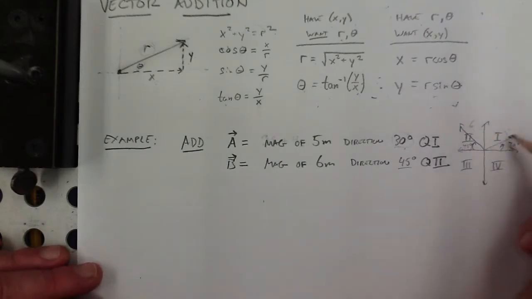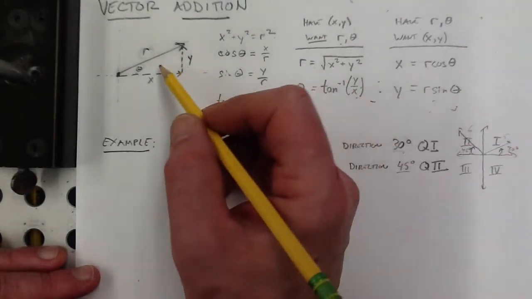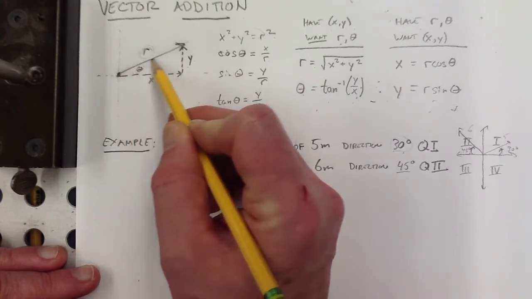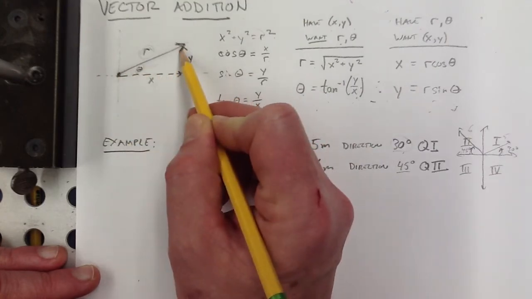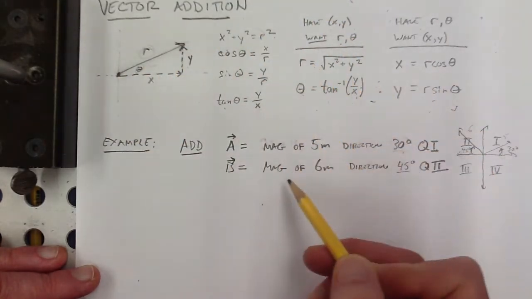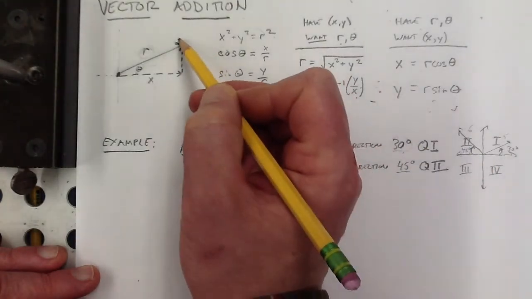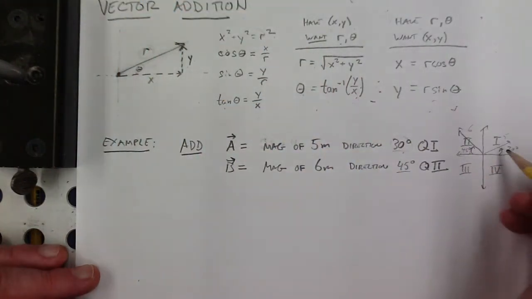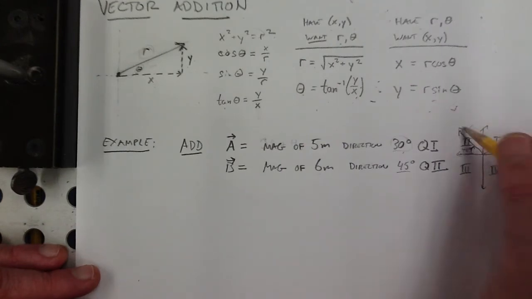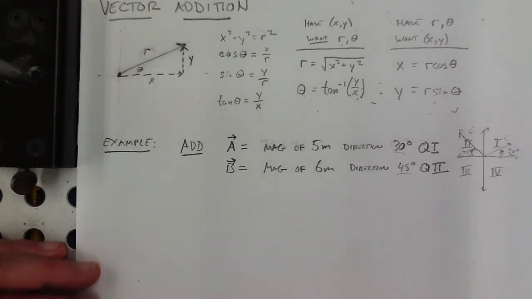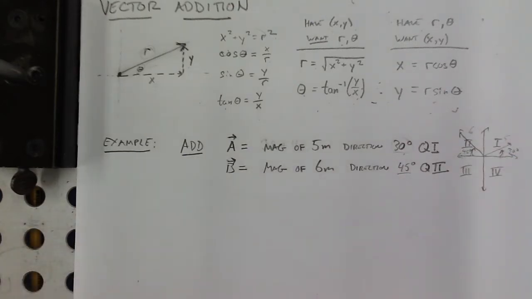What it means to add vectors together, if you think back to this example of giving somebody directions, like go from here to here. If you add another vector, that's like telling them a new direction and distance to go. So when you add 2 vectors, it's like doing this one and then plus whatever this one is. Reset, pretend that's the origin, and do the other one. So we're going to end up somewhere like up here, kind of near that y-axis. And the length is not going to be 11. It's going to be definitely less than 11.